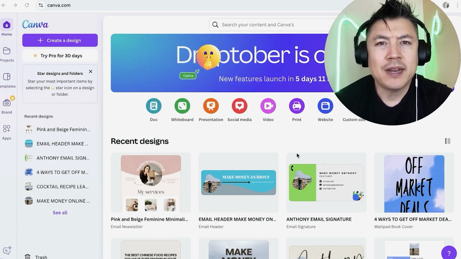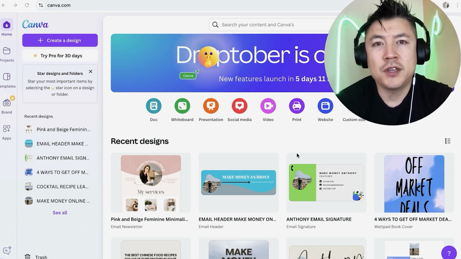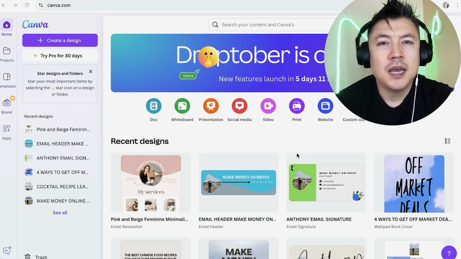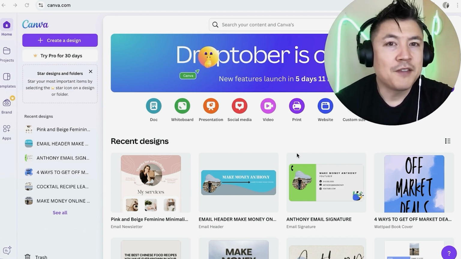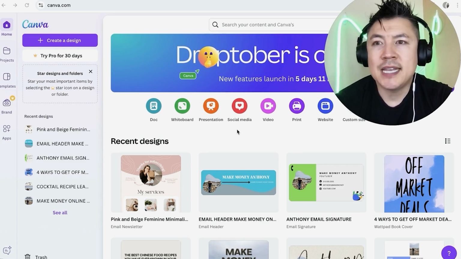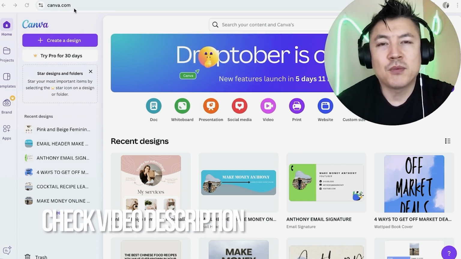But why would you want to create an email newsletter that can be downloaded anyway? Well, that's pretty easy. If you're running an online business, you know it's important to stay in touch with your users or email subscribers, and giving them a downloadable email newsletter is one way to do that. Whatever the case is, it's a pretty easy process. It's handled here in your free Canva account. Check my video description, I'll try to leave the written instructions there as well.